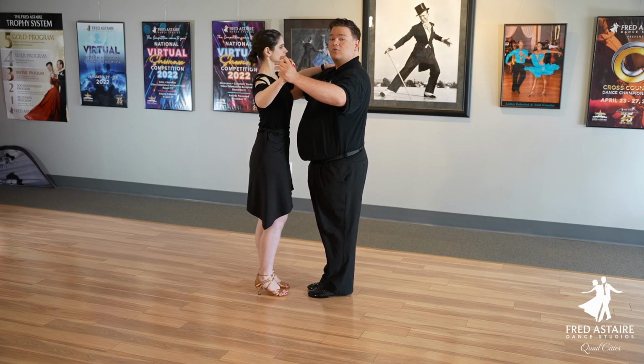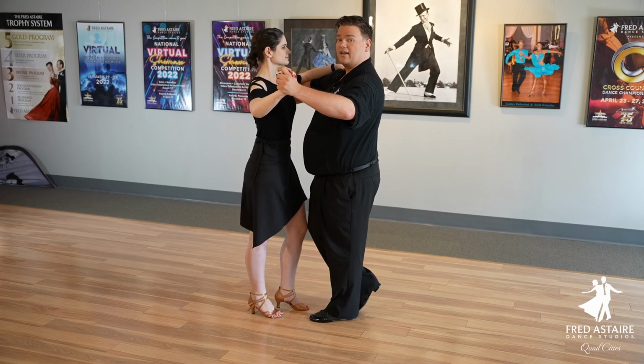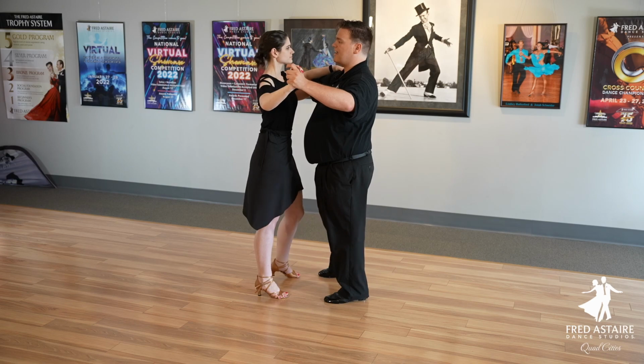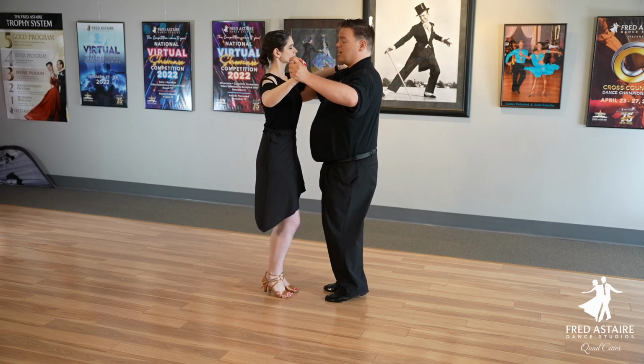Ladies are actually going to start with their right foot going to the side, because ladies are always right. So we're going to go off, and it's side to the right, you rock forward at him. We have that rock, step. Then we go cha, cha, side. Now ladies, rock back. Rock, step, cha, cha, okay?